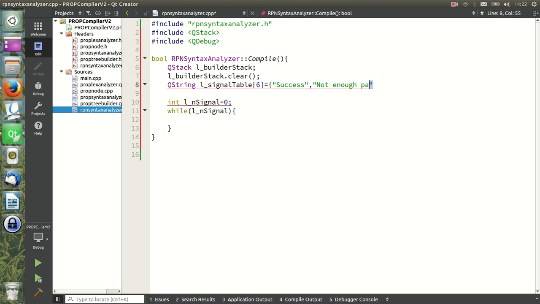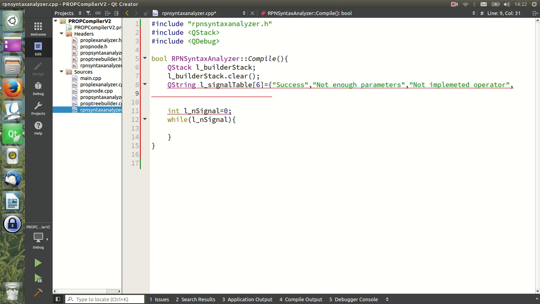Not enough parameters for the second element, and not implemented operator, invalid symbol, and end of file, and unexpected error. Then that's it.